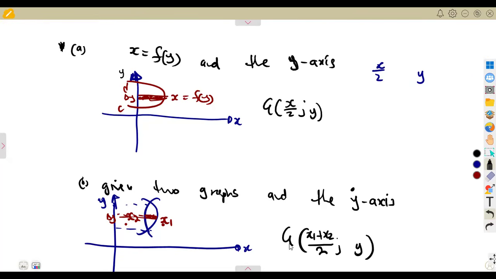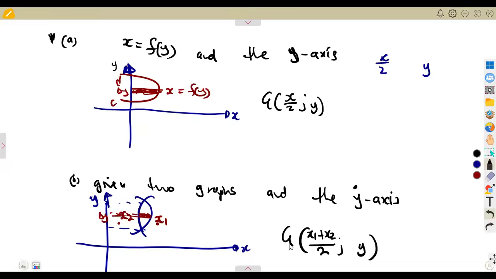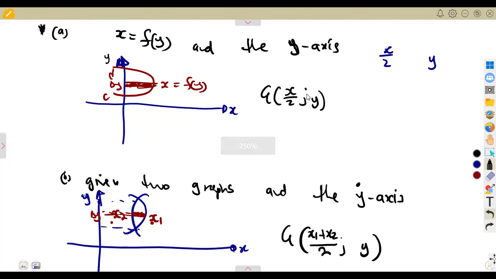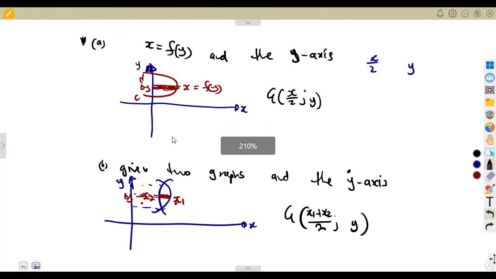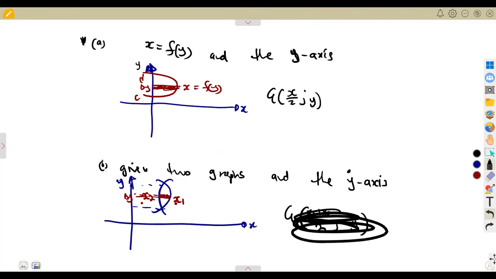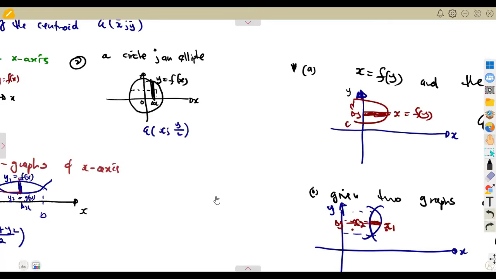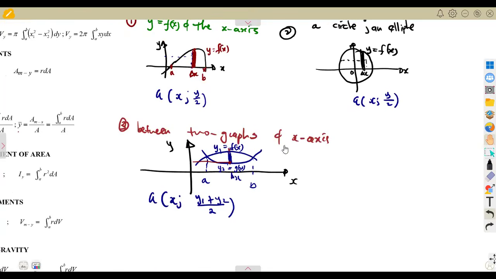So this is a conditional question. You see all those questions that we're answering, you're wondering, why in this question am I using x over 2? Why in another question am I using y over 2? What's happening? Because it's a conditional question. Just like centroids in our science N4, you don't use the centroid of a triangle to calculate information of a rectangle. No, it's impossible. That is the same way. I don't use this centroid here to calculate a question which is about the y-axis. No, I don't use that. About the y-axis, about the x-axis is different. About the x-axis for two given functions, our centroid is going to be x, and this will be y1 plus y2 over 2.